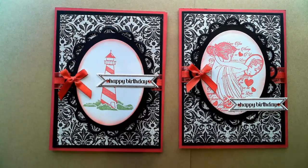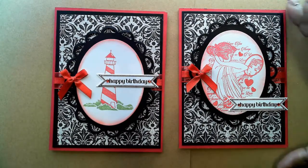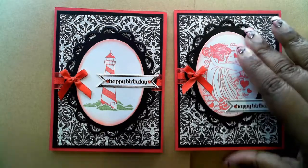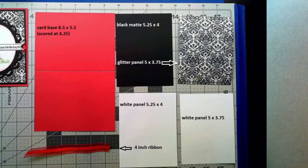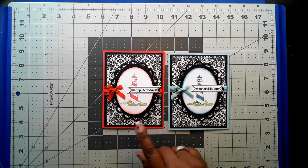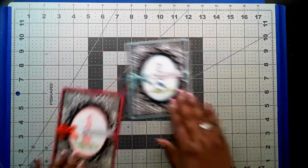The beauty of the card design is in the designer paper in the background, which is very shimmery and sparkly, but it doesn't really show up on camera very well. So let me move this out of the way and show you the materials for making this card. I made this card in 2 different colors, and it's this color I'm going to demonstrate for you now.